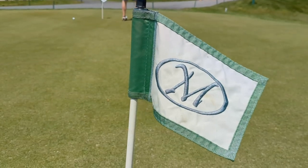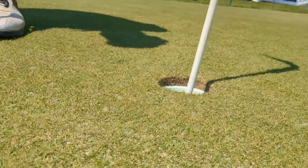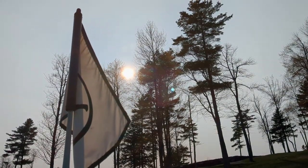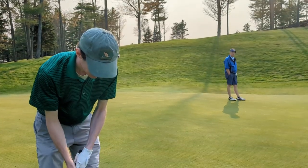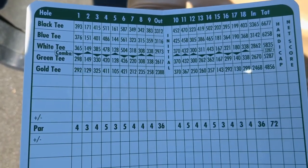Montcalm features beautiful views of the idyllic New Hampshire mountains and hills that surround the course, and you get the feeling that you are in some sort of golf oasis that exemplifies the best parts of New England golf. Huge elevation changes combined with unique hole designs reward calculated play. Today, Dad and I will take you along with us as we explore the course. We'll show you beautiful footage from every hole and take you shot by shot on a few featured holes.